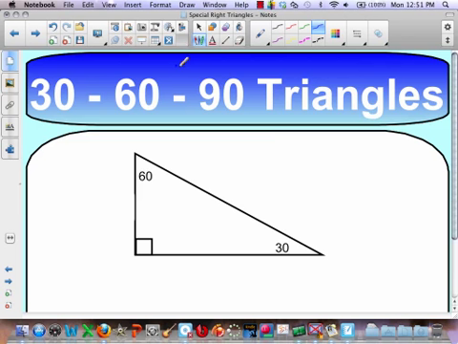So in the 30, 60, 90, everything is relative to the short side. So we're going to refer to that short side as x. The hypotenuse is twice the short side. Therefore, 2x. And then the longer side is the short side times root 3. This will always be the case. And again, this is what makes the 30, 60, 90s attractive for people who use them, because you just do the same thing every single time.